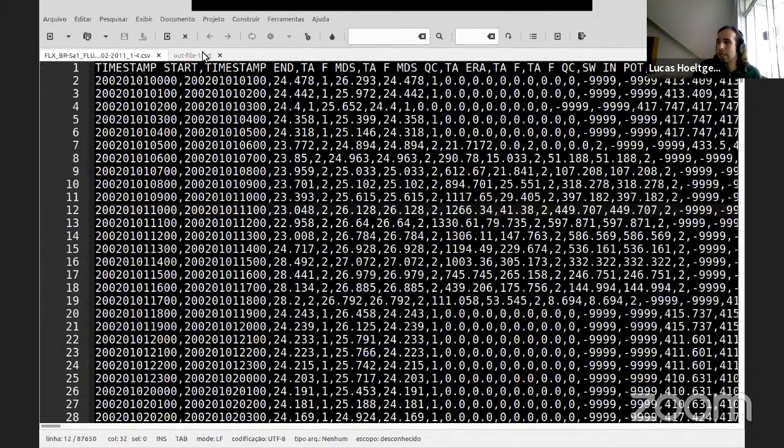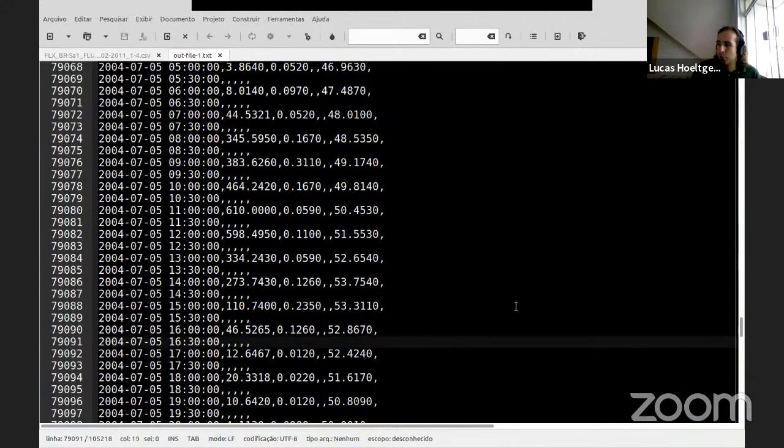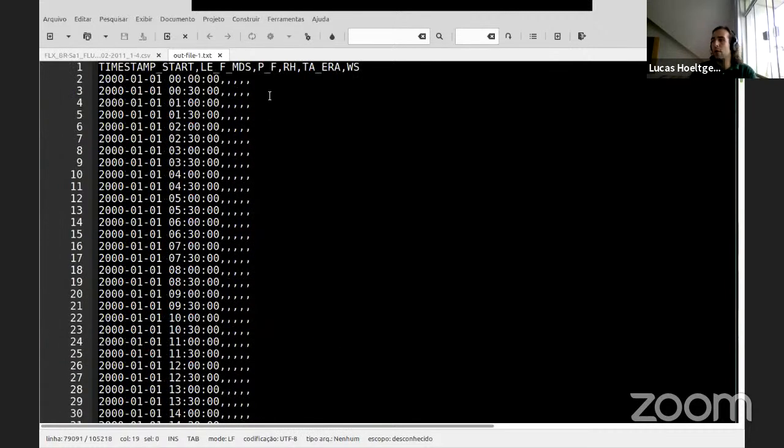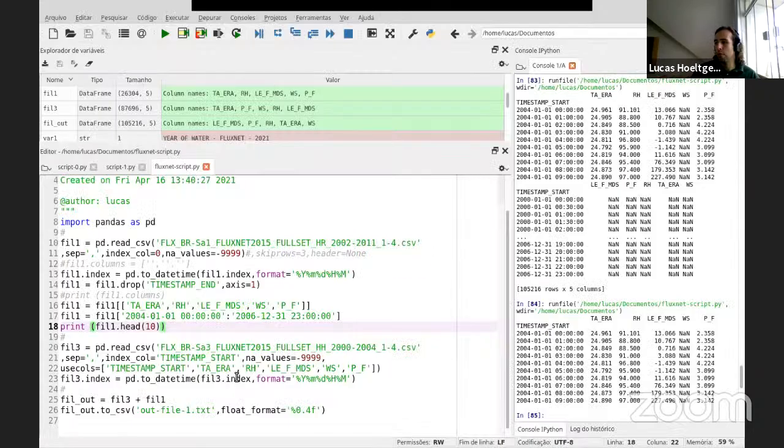So this calculation respected the timestamp and the name of the columns, doing the calculations column by column. So it's easier to work without counting and doing that.